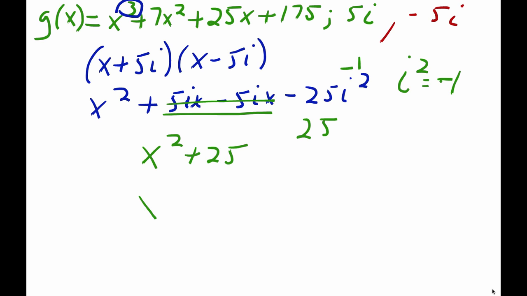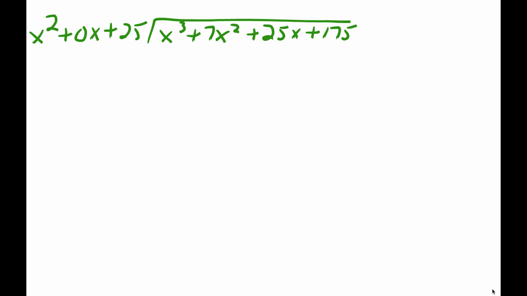So we're missing the middle x term, so we're going to have x squared plus 0x plus 25. That's what we're going to use to divide our original equation to find our answer. So in the past, when we've used long division, we've never had 3 terms to divide by. We only had 2. But since we have the x squared, then we have to have an x, then we have to have a constant.